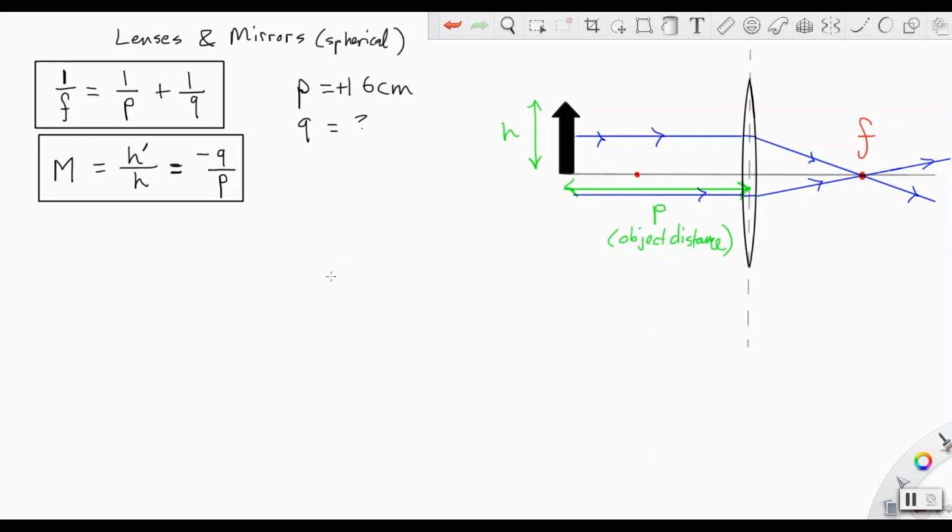We can go ahead and calculate a height, or we could at least estimate a height here. So if we had this as a 10 centimeter length here, that's not quite 10 centimeters, it's more like 8. Also, it's about maybe a little less than that actually. So it's a little less than half the length to the lens. So let's say 7 centimeters. We'll give it a height of 7 centimeters.